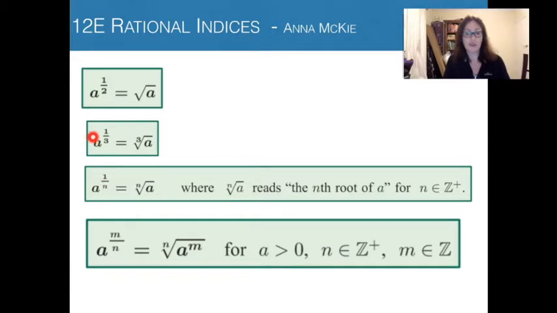Right, and summarizing that, you notice where the n and the m are. Up here with the third, that's the cubed root, so the 3 goes out the front of the root sign, and the 1, well, you technically can't see, but the 1 is actually within the root with the a there, so it could be written as this. That is the same as a to the power of a third. So generalizing that rule here, the denominator is the number out the front of the root sign, and the numerator is within the root with that base. And this is for all a greater than 0, where n is a positive integer and m is an integer.